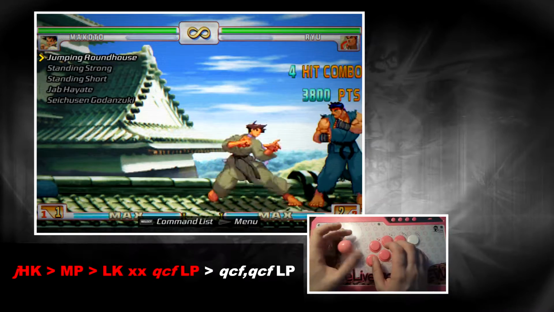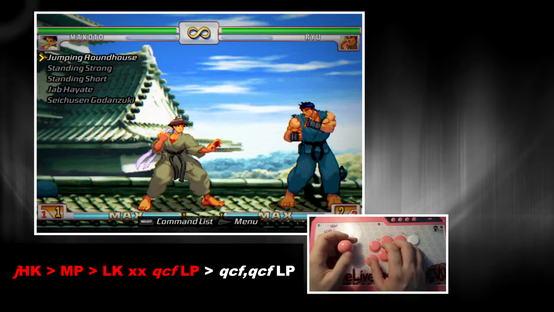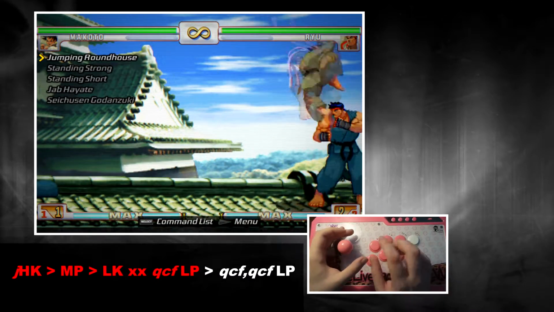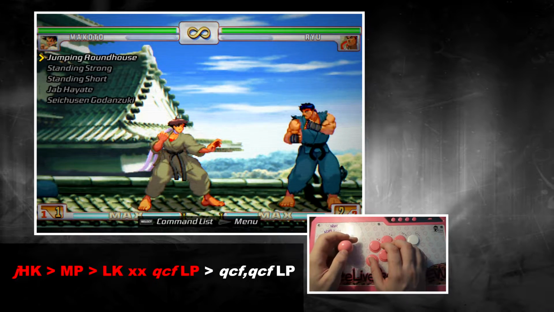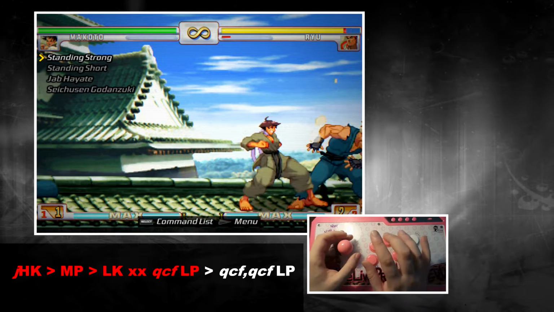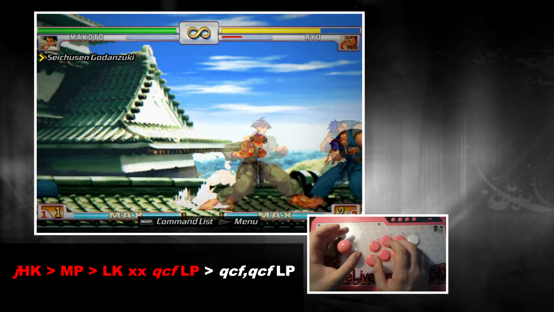Combos are not always just about technical skill, but a big part of it is mental perception. It's how you perceive the combo in your head. So think of it as a 2-parter instead of a long string of very precise links. So part 1 is jump heavy kick, standing medium punch, very slight pause. Part 2, light kick, quarter circle forward, light punch. Don't think of it as light kick and then Hayate. Think of it as one move.